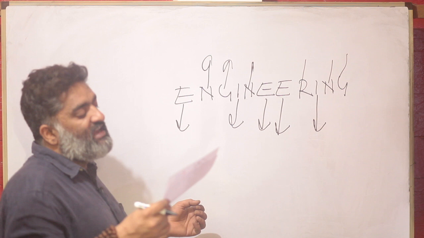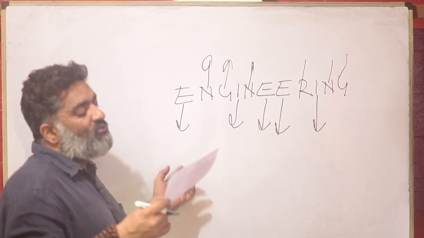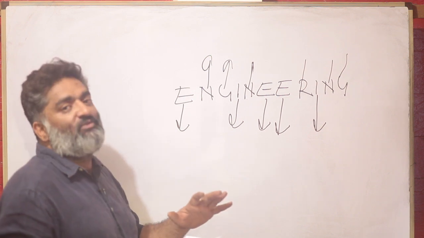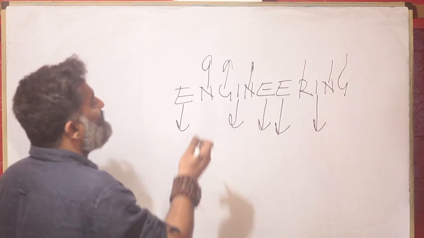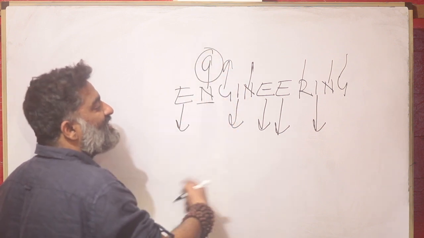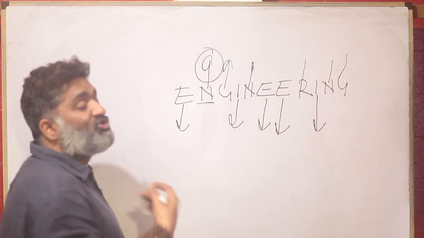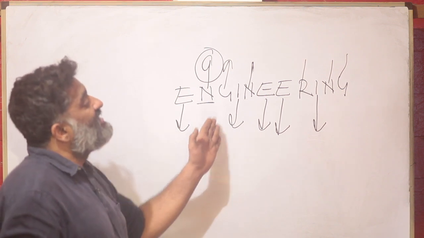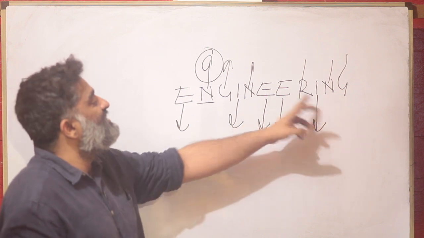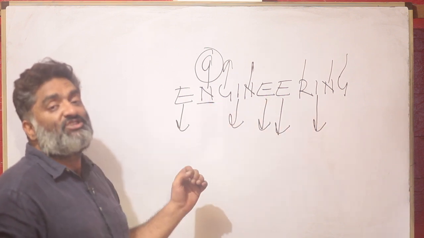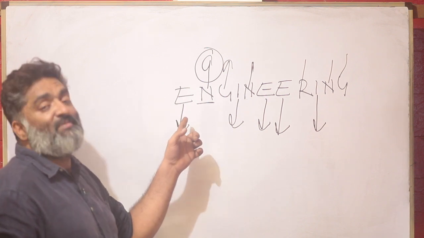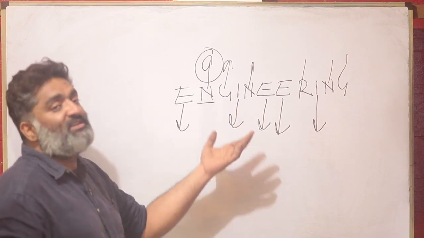And now the question is saying the relative positions of vowels and consonants do not change. What that means in simple language is that if, for example, at the second position I had a consonant, whatever arrangement I make in the second position, there should be a consonant. There can be a different consonant. You can put a R instead of an N, you can put a G instead of an N, but the second position must be taken by a consonant, and similarly the first position must be taken by a vowel, the third position must be a consonant.